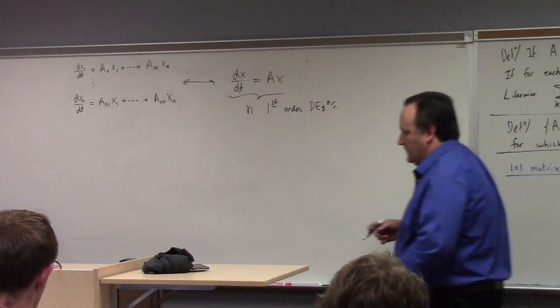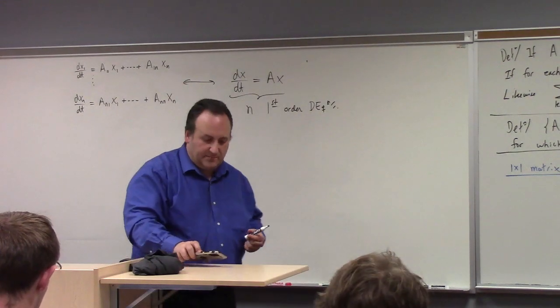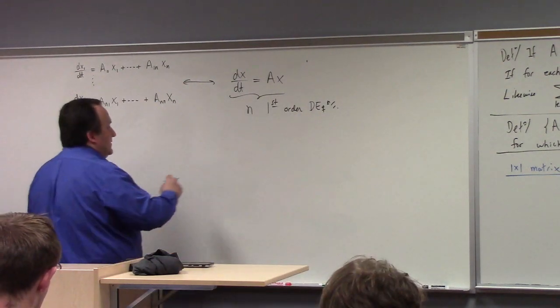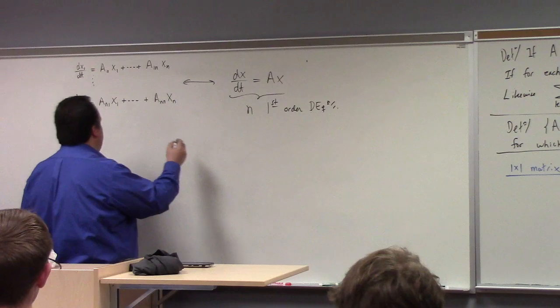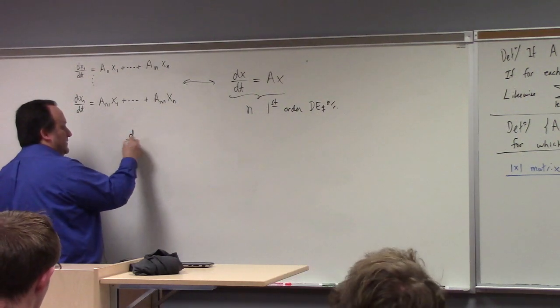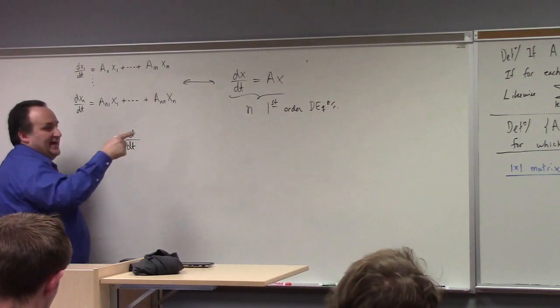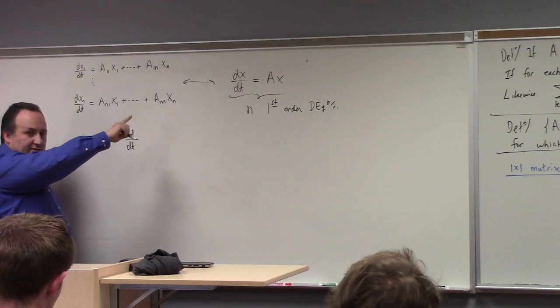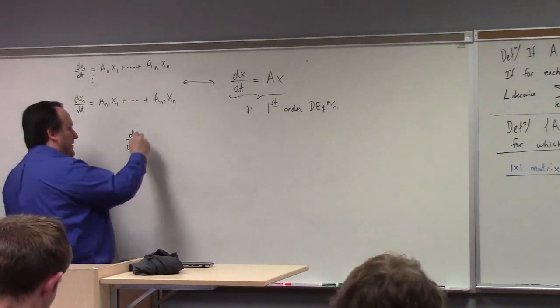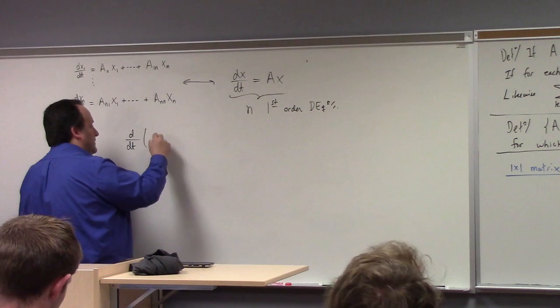But there's something really beautiful here in terms of the matrix exponential, which I'll show you guys. So what happens if you differentiate the matrix exponential? Let's take not just any A, but the A which is the matrix for this differential equation. What happens if we differentiate e to the tA?